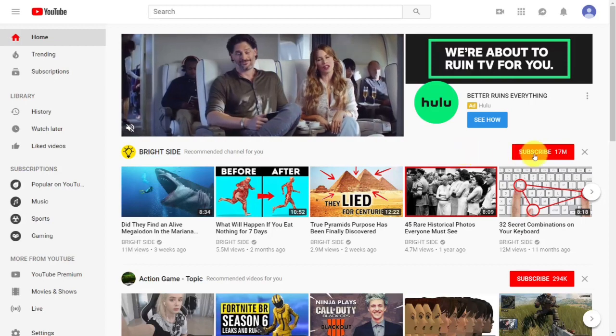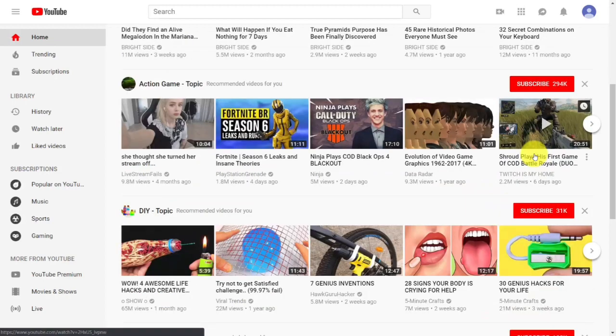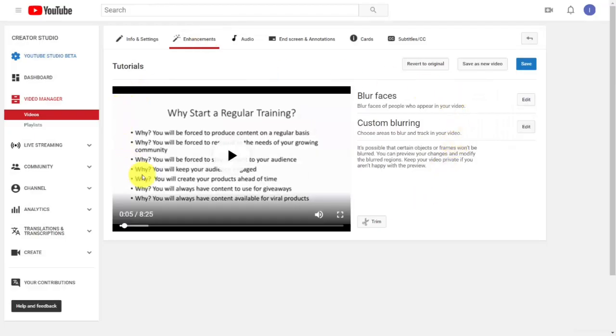We'll also take a look at some of the success factors in making your live stream visible and attractive for others to click on. And we'll take a look at some of the enhancement tools you can do with your video that will help you to make it more usable and widespread.